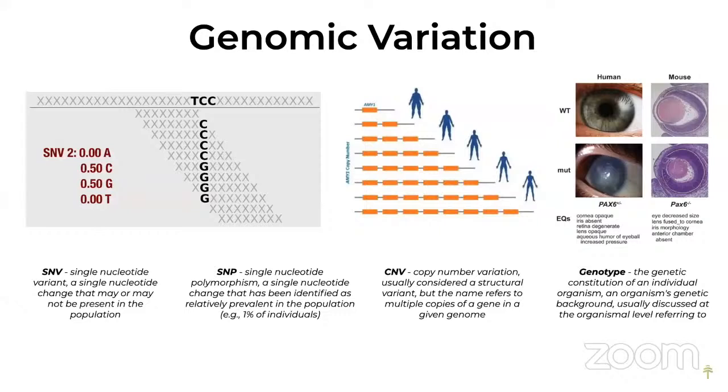And this can range from genotyping, where we group patients by their genotype or some special features in their genome. And in some cases, we are going to be looking for pathogenic SNPs. SNPs are single nucleotide polymorphisms, or a single nucleotide position that has been identified as relatively prevalent in the population, or over 1% of individuals.